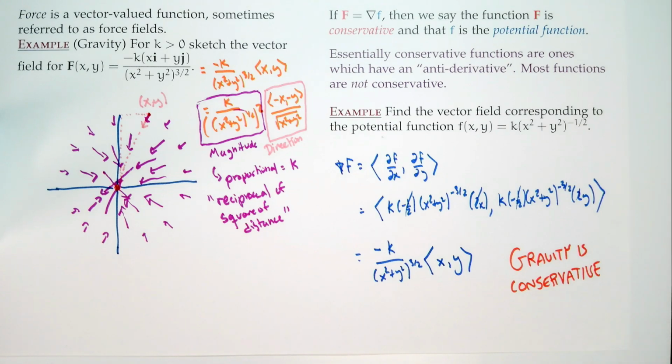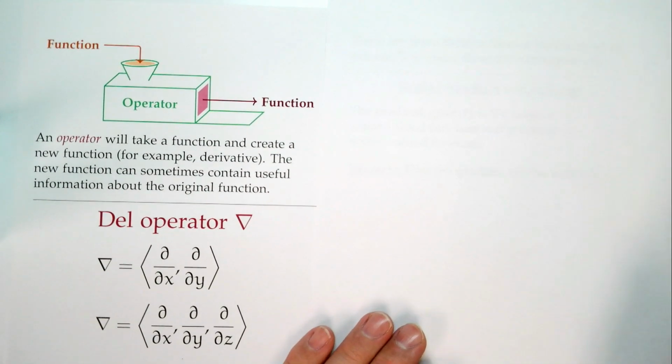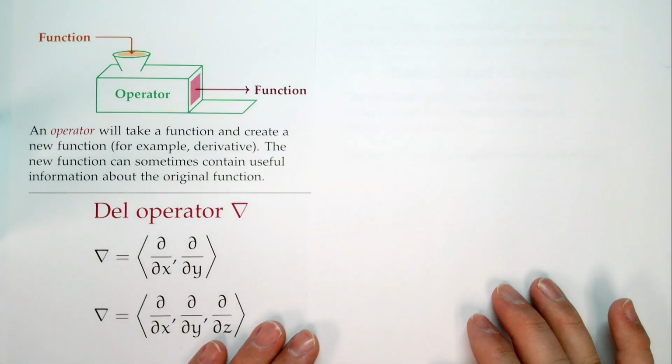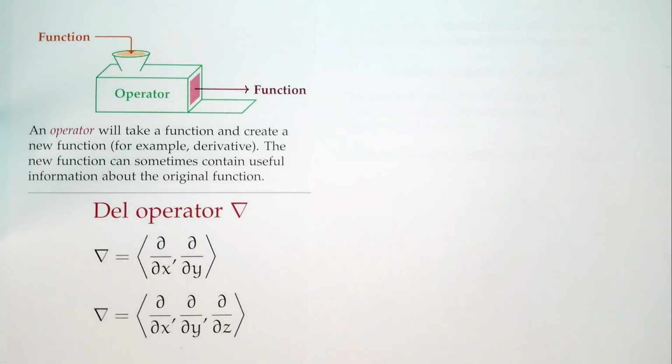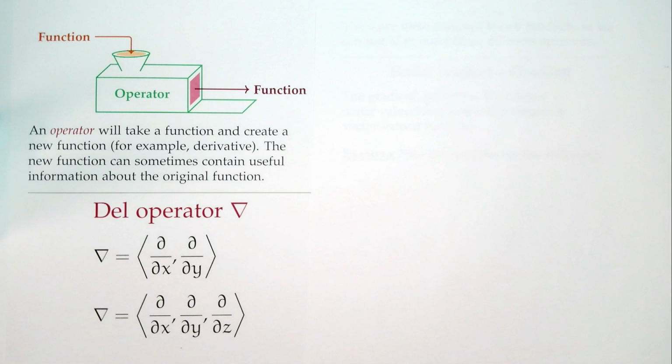All right. So where are we heading? Well, we want to get to the point of exploring these vector-valued functions, and in particular doing calculus. The way we're going to get there is to talk about our notion of derivative. Let's remind ourselves that when we're thinking about derivatives, we're really thinking about something special called an operator. An operator is a machine where I put a function in, and out comes a function. So in some sense, it's like a function for functions.